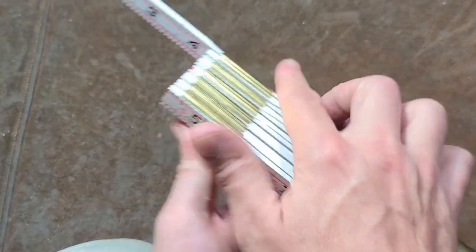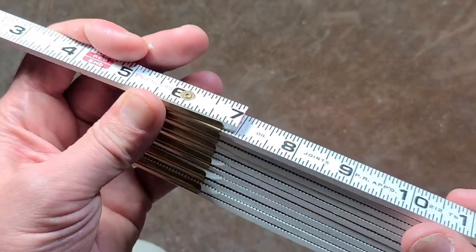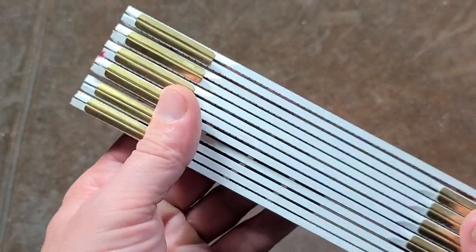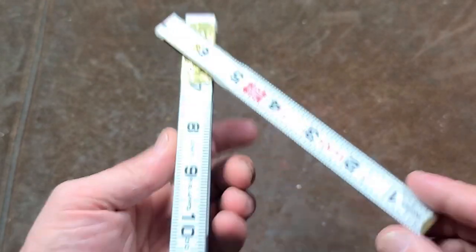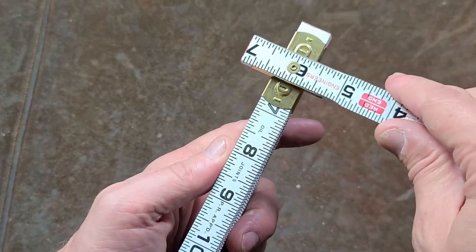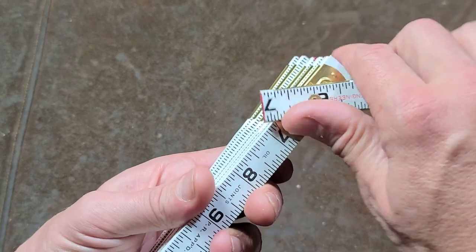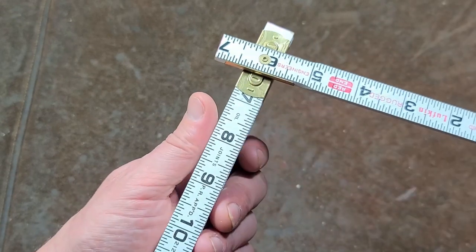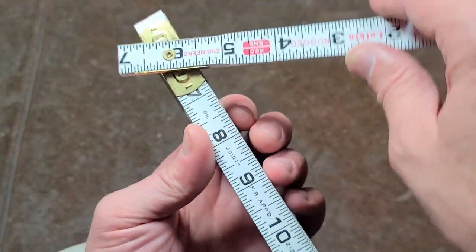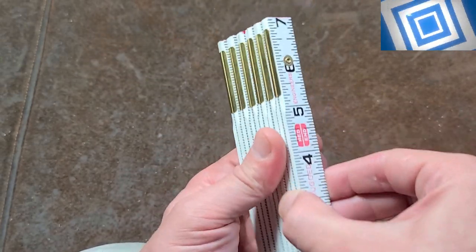The high-tension joints on this Lufkin are really one of the things I like about it. The joints will break in over time, but it's better to have a nice stiff joint where you can easily get it to hold a right angle or straight and it'll stay there. The frustration with lesser models is that they're just a little too floppy. They do remind you on the second piece to oil the joints.